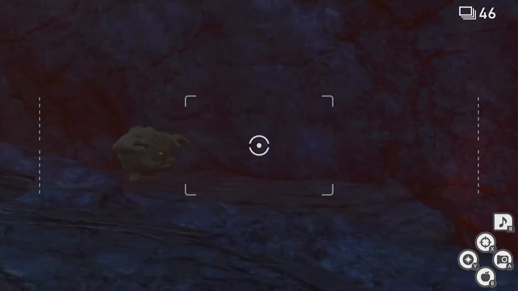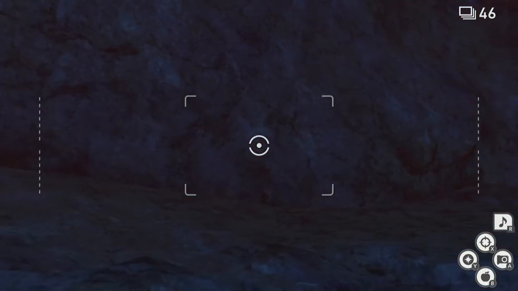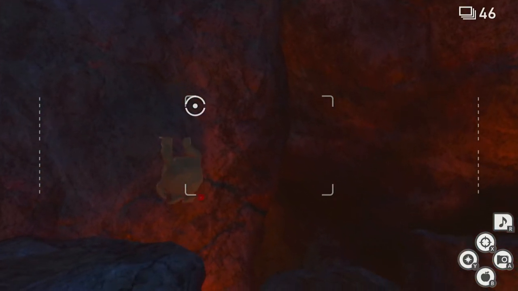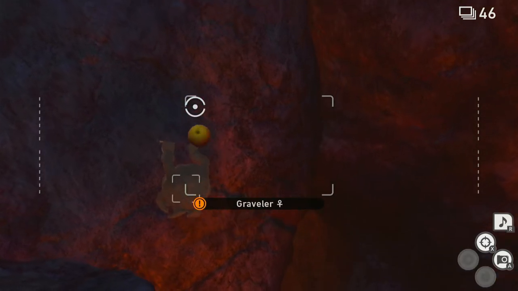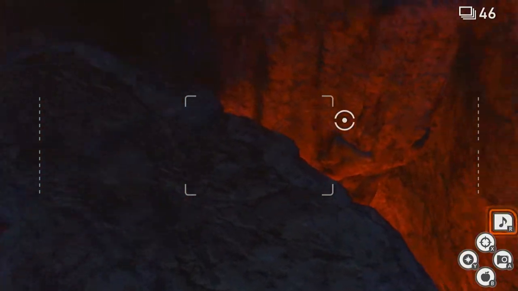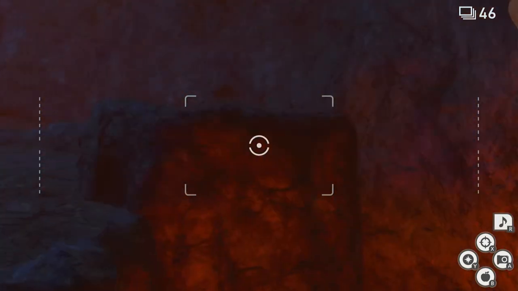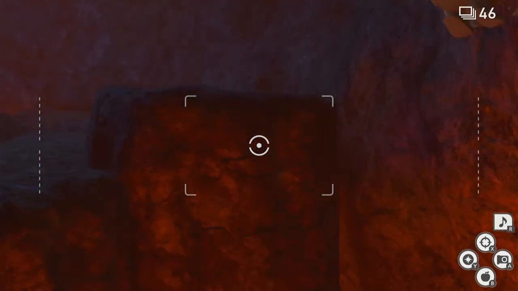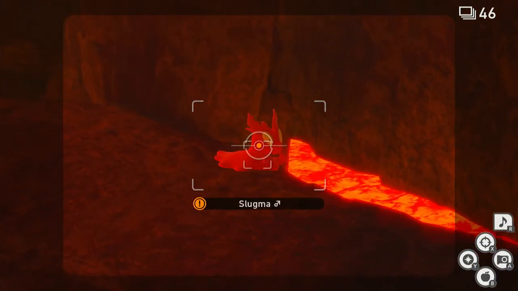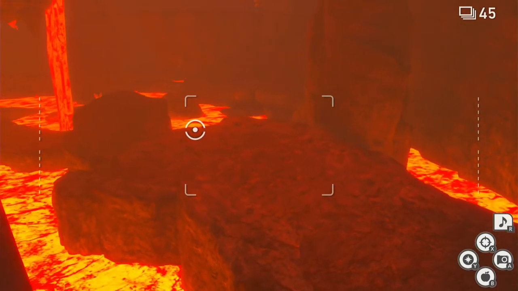See, I'm feeling like going slow. I feel like I'm missing stuff. Don't think I am. They're doing push-ups. Some crap. Pull-ups, I mean. I feel like there's hidden stuff I'm not seeing. Slugma. One more time. He just jumped in there. That's pretty freaking cool.